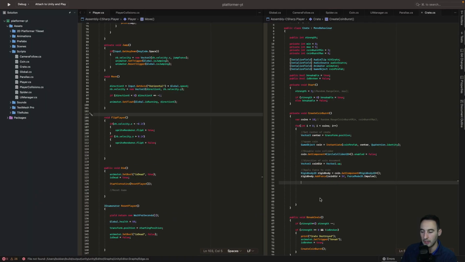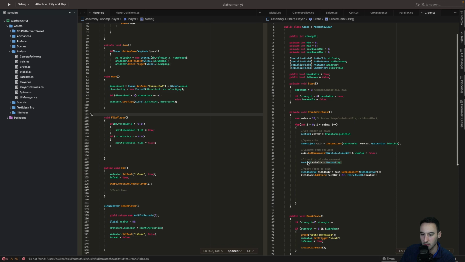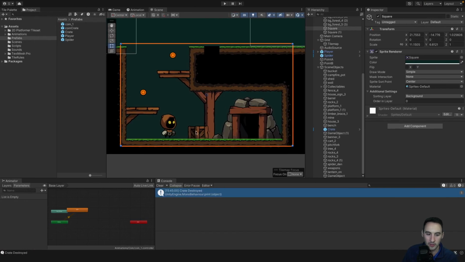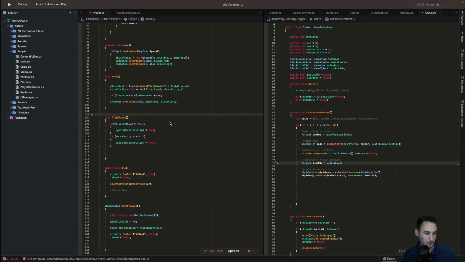So now we need to do the exact same thing, but we need to get rid of this direction and now add in that angle, because we don't want it to only go up and then straight down. We want it to come up in multiple different angles, and then from there fall down and then collide with the bottom, and then the player, your character, can go and collect them. So let's give that a try.